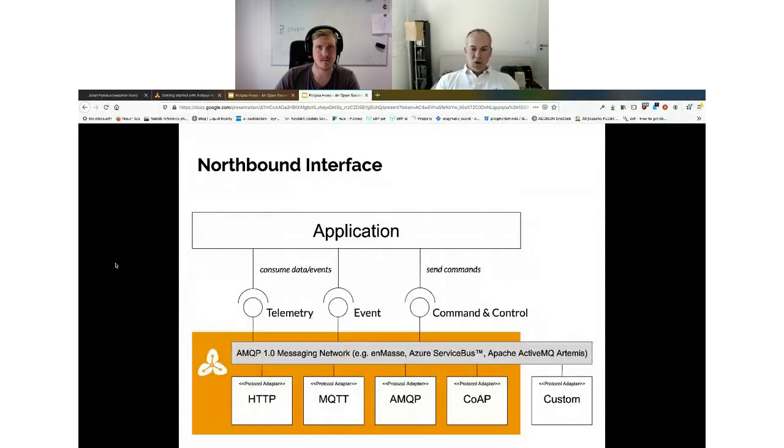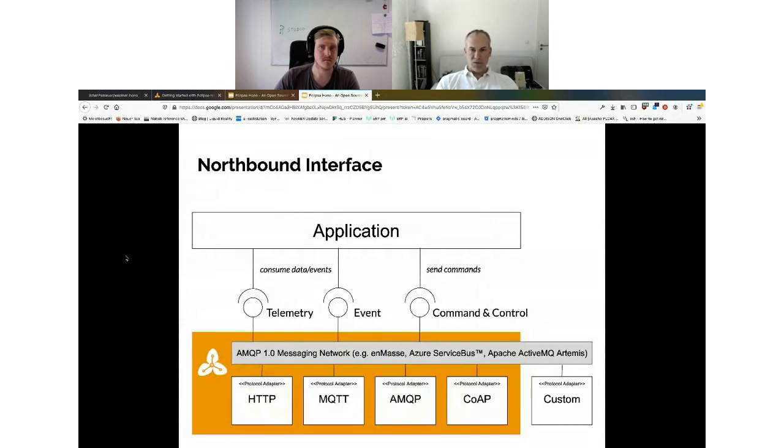So the work that Hono does here under the hood is mapping these messaging patterns to the specific transport protocols that the devices use. In some cases, it's kind of easy because, for example, MQTT and AMQP are bidirectional. A device can publish messages to a topic in order to send telemetry data to the protocol adapter, and it can subscribe to a topic in order to receive commands. That's easy.